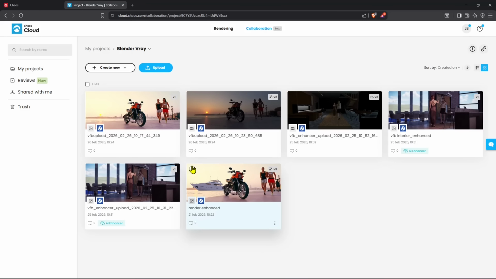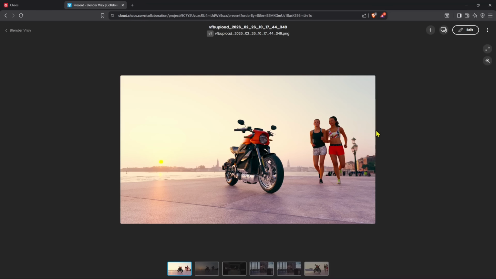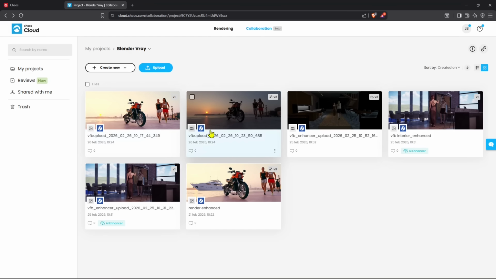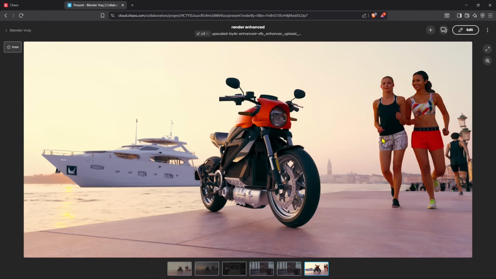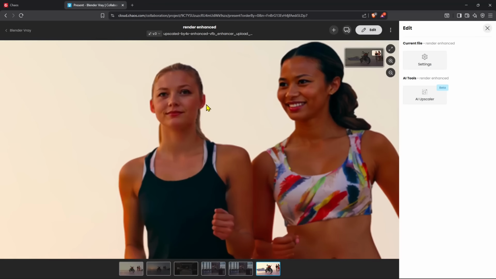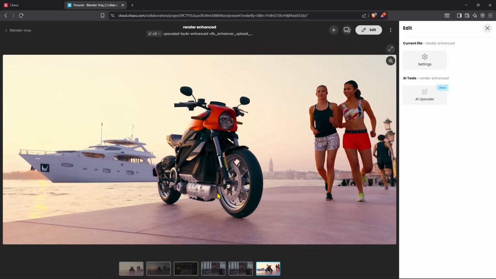Now all the others, I think that they have been already enhanced with the enhancer. But let me show you here. This is one where I used the enhancer. Oh, no, that's the one we just uploaded. So this is the one that I have enhanced before, and look at the faces; they have way more details. They look basically like photos. So they look pretty realistic.